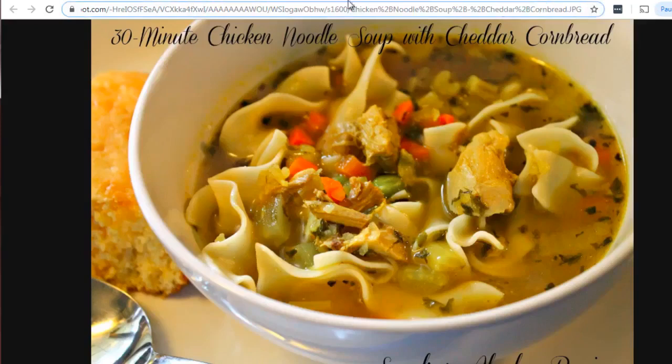See that? The file name is way too long, and the page URL is way too long. When I talk about page URL and file name, I clump them together, but for your page URL you want to make sure that it's short. You don't want it too long. The file name here is chicken%2b noodle soup cheddar cornbread.jpg. The problem is that there are all these %2 signs. If you have spaces, use hyphens.